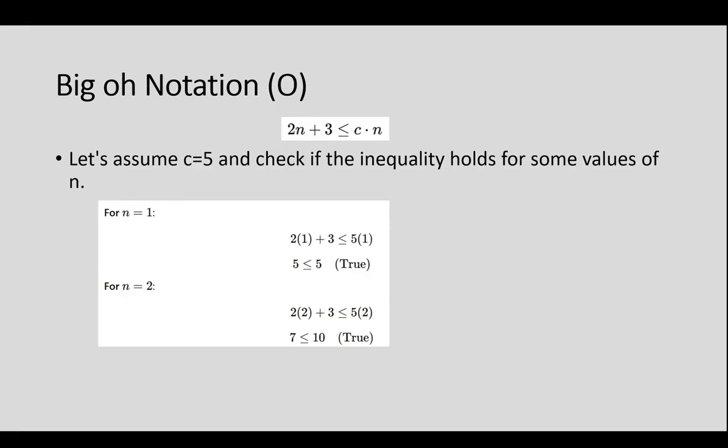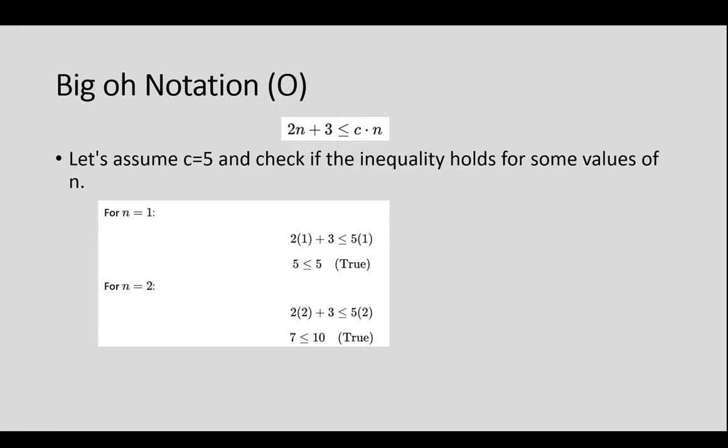So for big O notation, we have to check whether your f of n is always less than or equal to your g of n, but with some constant multiplied to it. So we are taking now the value of n as 1, which is substituted for the n present in this equation. So 2 into 1 plus 3 less than or equal to 5 into 1, correct? 5 is the C value we assumed, and the value of n is 1. So 2 into 1 is 2, 2 plus 3 is 5. So on my left hand side, I have 5, and on my right hand side, I have 5.